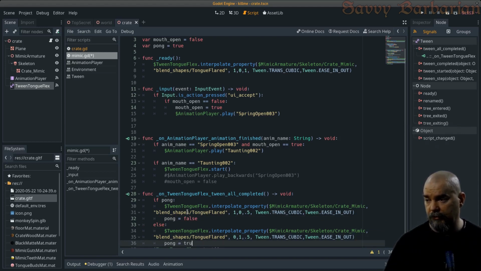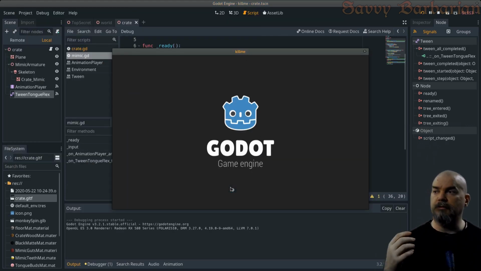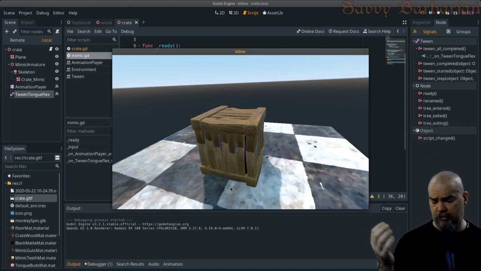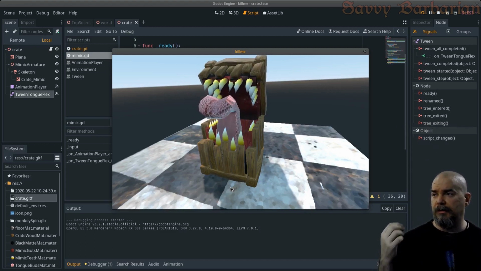Pong equals true. So if Pong equals true, we set Pong equal to false, else we'll set it back to true. And we're changing the direction that's programmed from 0 to 1, from 1 to 0. And let's see if this works. Engage. We hit the space bar, it opens, we do the taunt animation, and the blend shape does absolutely the exact same thing that it was doing before we added all that code.